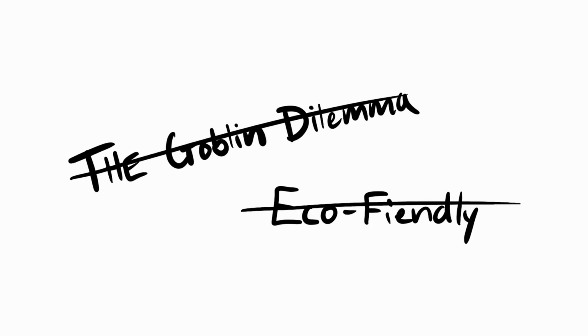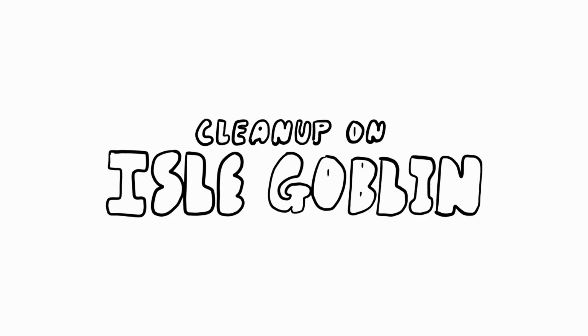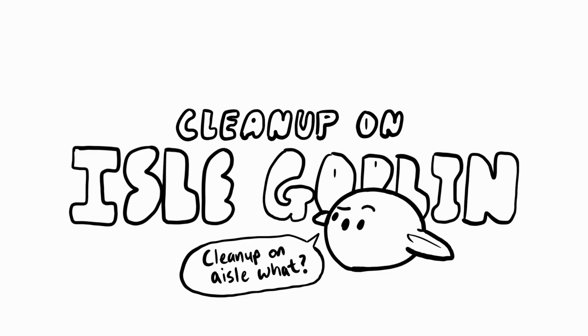There were a few more on the list that I didn't like for various reasons, like the Goblin Dilemma, Eco-Fiendly, Habitat for Monstrosity, and a few others. Ultimately, I ended up liking Clean Up an Isle Goblin, or Isle Goblin for short. I liked it since it kinda checked all my boxes, has a fun pun, can be made concise, pretty Googleable, and it's weird enough for people to be like, "What'd you just say?" Which I hope will make it stick in people's heads well. That's the idea anyway. Let me know what you think of it in the comments below.